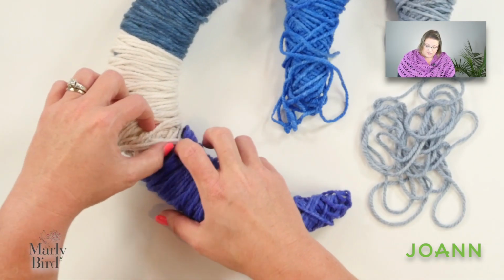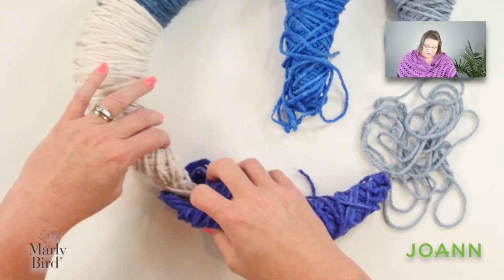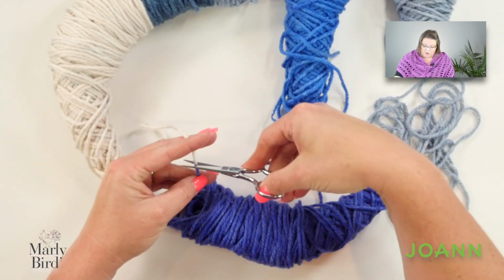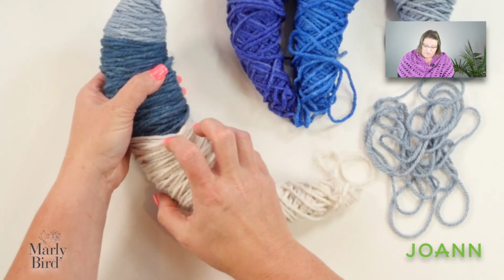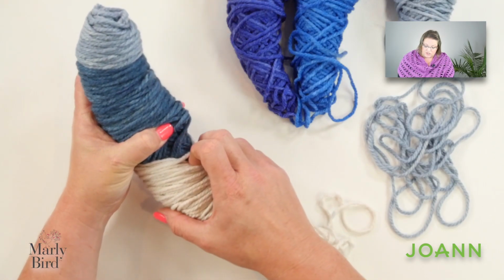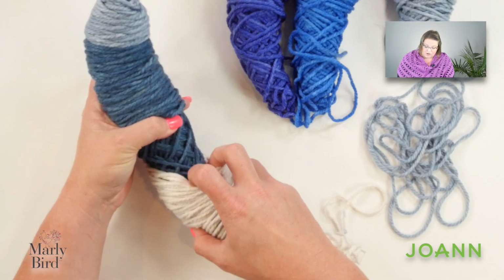The great thing is you don't have to rewind this yarn at all. So it's still wound up in the Ogo format. So it's still going to flow from the needles really nice and neat. And we have different chunks of yarn. If we did not separate our yarn like this, we would just get natural, big, bold color block stripes in our yarn.